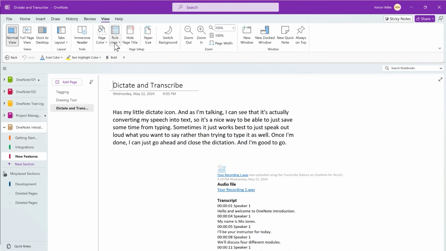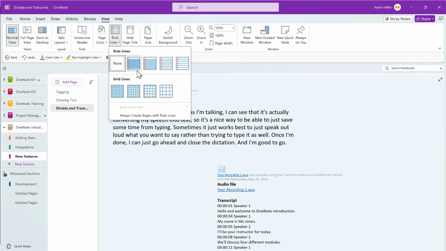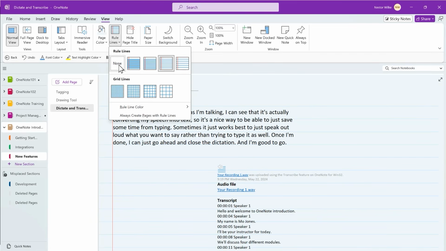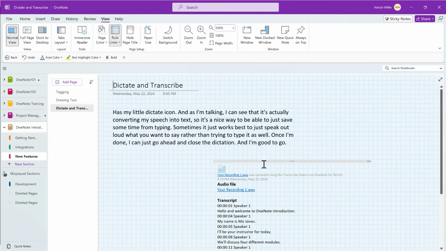Some other little things that we can do on the View tab, we can change the page color as well. So we can always change the page color. And we can go ahead and give it more of a notebook look. We can add one of these ruled lines here as well. The old-fashioned graph paper. There we go. So very good.